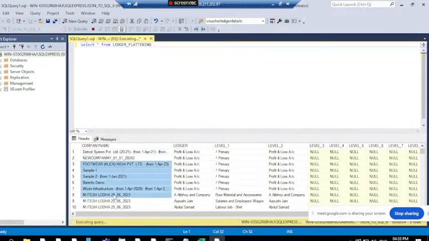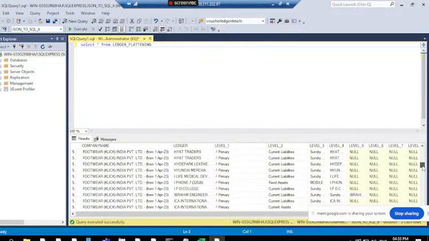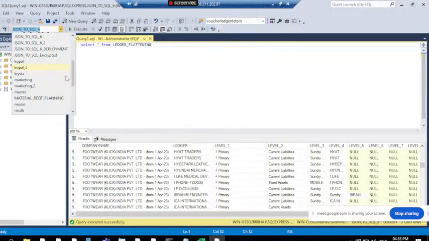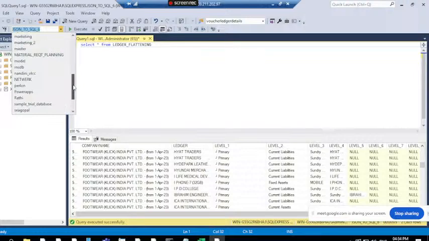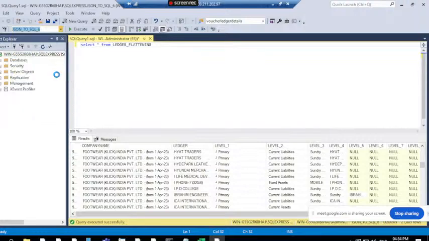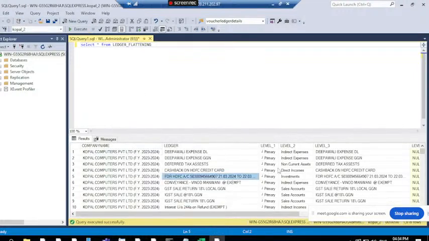So across multiple companies, you will have the level flattening here. Something like this, right?